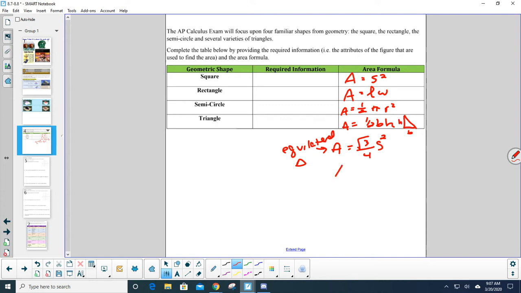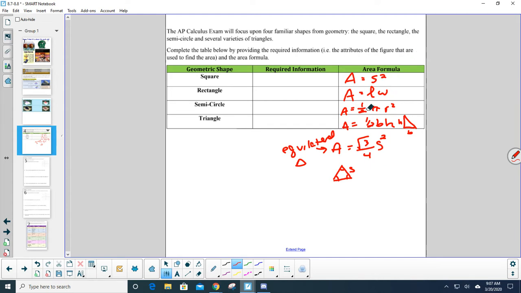For this guy right down here, if it's an equilateral triangle and all the sides are the same, you could go the long way and figure out the height and take half of this and get your base, or you can just use this formula. If you have an equilateral triangle where all the angles and the sides are the same, I can use that formula right there. So that's just some of the formulas that you need to know.